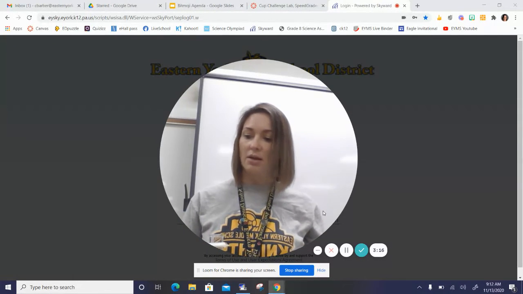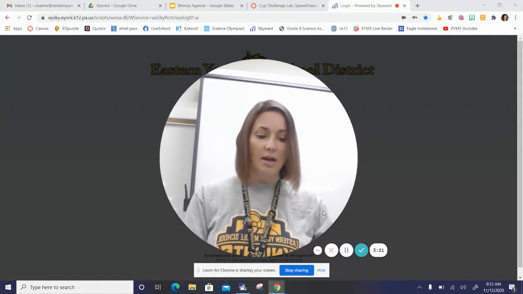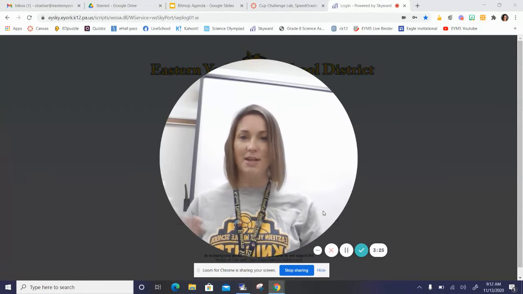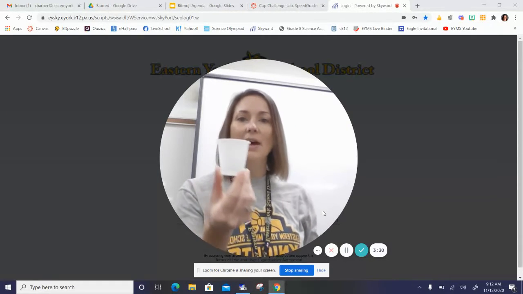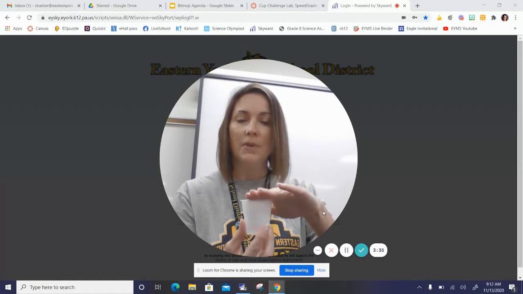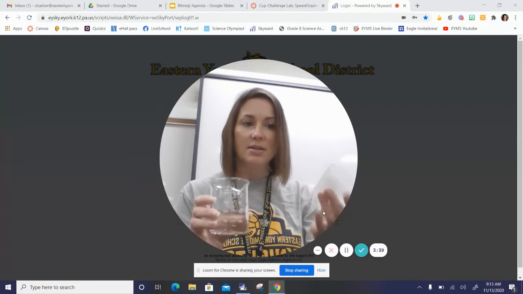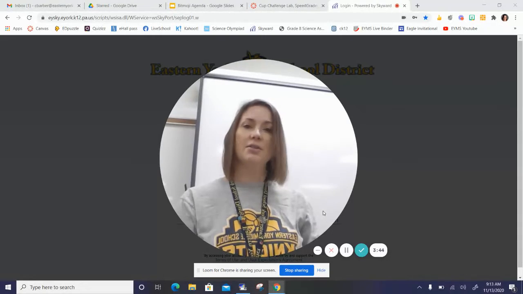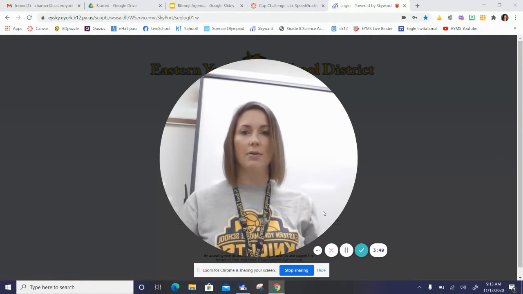What the kids are doing here in school this week is something called a cup challenge. And we're going to modify this for us. You're doing something similar, but you're using cups and glasses and bowls around your house. They are taking plastic cups, and there's 5 different sizes. They are filling it to the top, and then they are pouring it into the beaker. So this is this cup here. I filled this and I have poured it in. And they're also then transferring it into the graduated cylinder. And then they're going to compare their measurements.